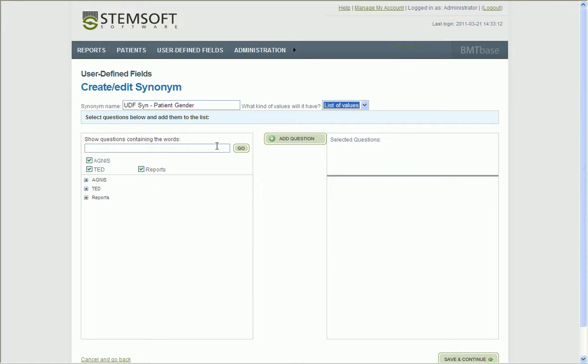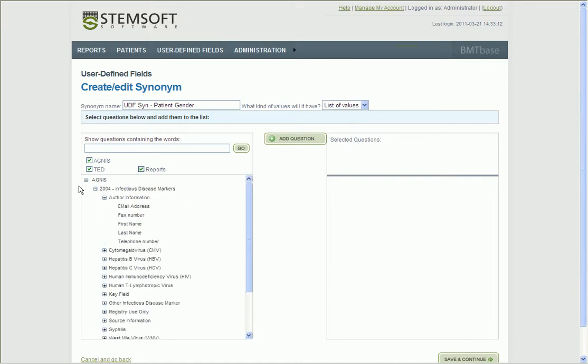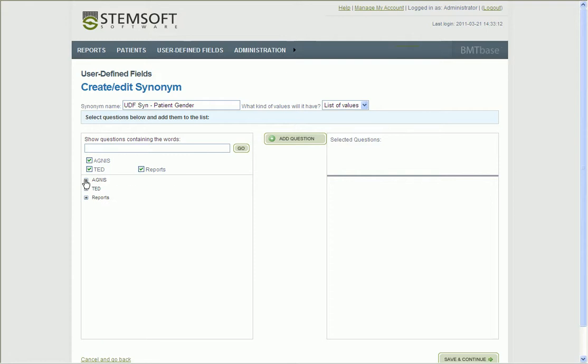The process of adding questions for a synonym is very similar to when we create reports. We find the question in the tree, or search for the question we want.